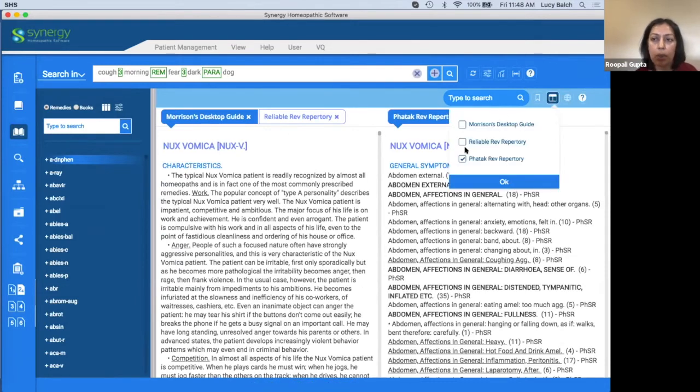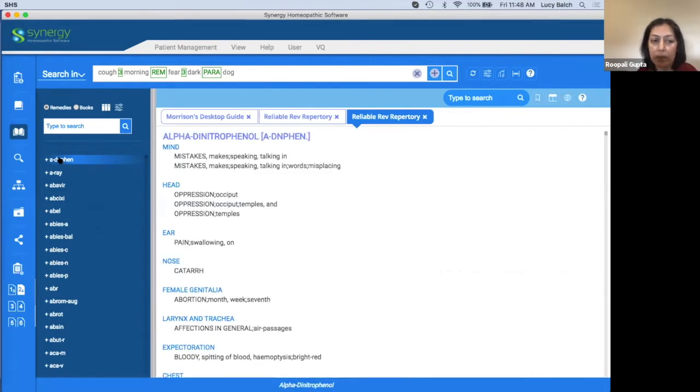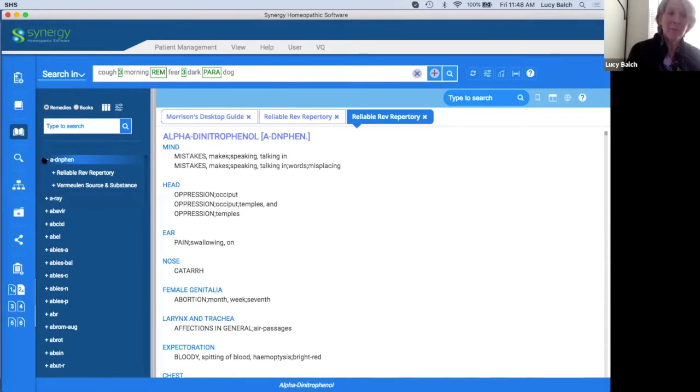There is a question on how you can read the different sources about one remedy. The easiest way is to find the remedy using either the 3-letter shortcut or the type to search option. Then your remedy will pop up and all of the references underneath it can be expanded using the minus plus sign. For instance, this very first remedy that pops up in the list, because they're in alphabetical order, is a very small remedy. It's only in the reliable reversed in Vermeulen's source and substance. So you can see this particular very small remedy has only 2 references to go with it.